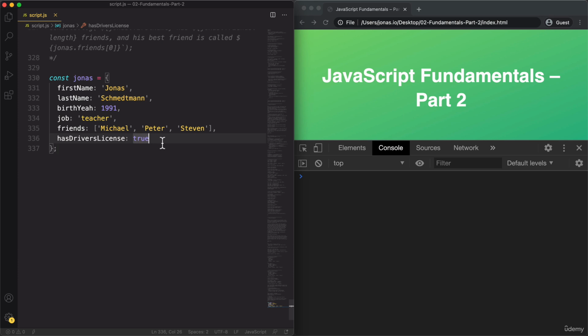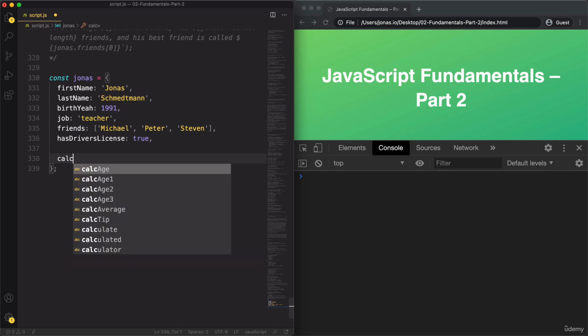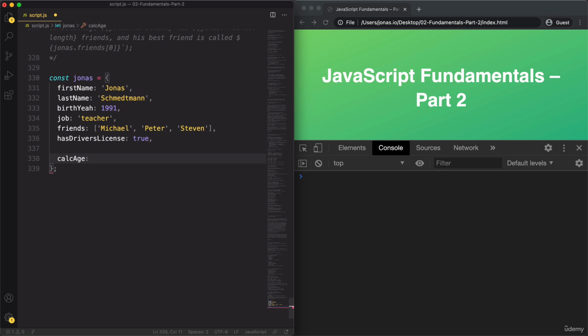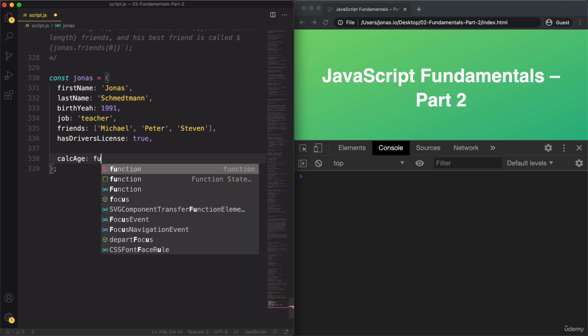So to do that, all we have to do is to add another key here. And the function that we want to add is again the calc_age function. So that's one of the favorites, as you can see, but it is because it's a very simple calculation that we can do with the birth year. So let's simply add the name basically of the function here as a key, so as a property. So calc_age, and then the colon. And now here we simply specify the function as an expression. And that works because the expression produces the value. And so we can just do this.